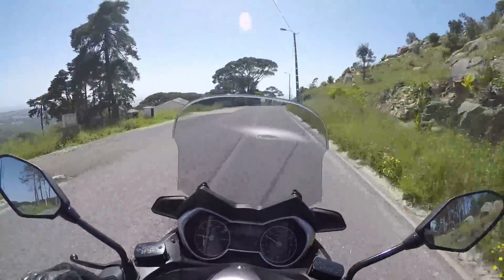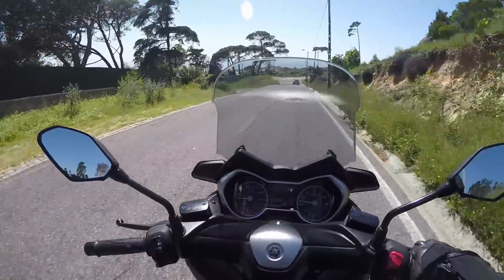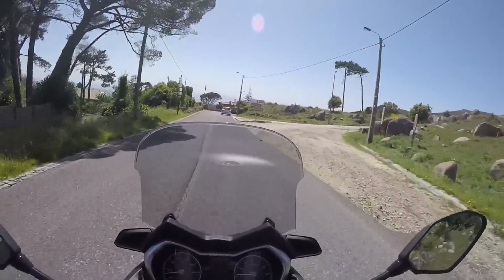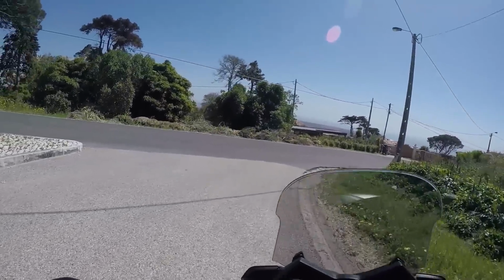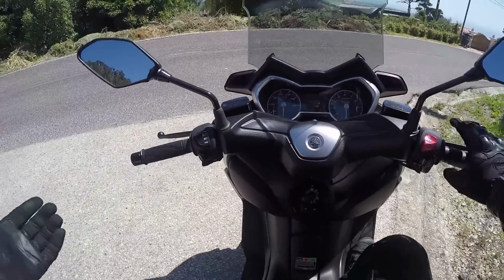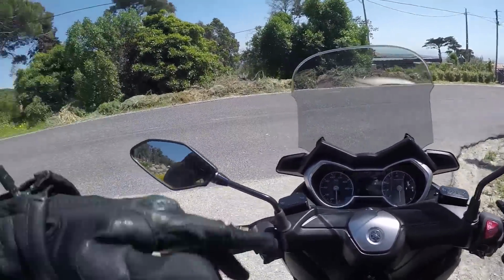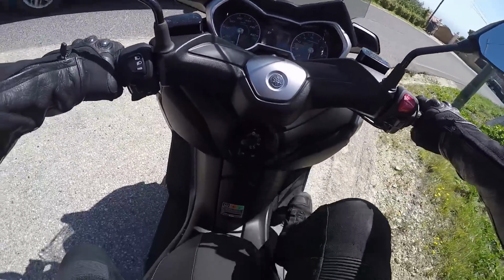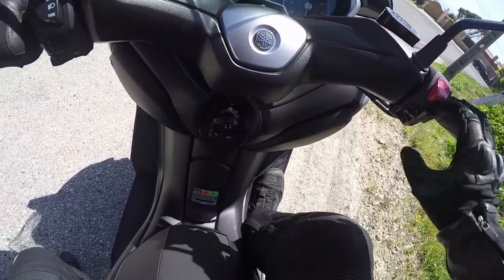Very frugal in terms of fuel, lots of space underneath, so you don't actually need a top case, but if I also clamp on a top case to this, I'll have all the room I'll ever need for my usual needs. And it's very agile, very practical, very simple to ride. It's one of those bikes that you just hop on and just go with no kind of issue, stoppage, or hesitance. You just hop on it, roll, and let's go. It's really easy. The floorboards, which I didn't actually like because this is too high and this is too bent in, I've noticed I end up going like this, and like this works fine.